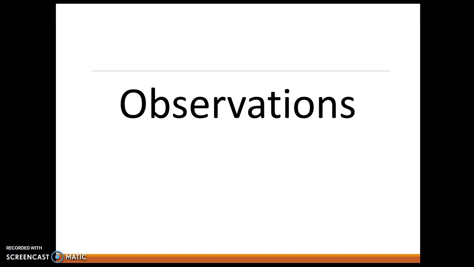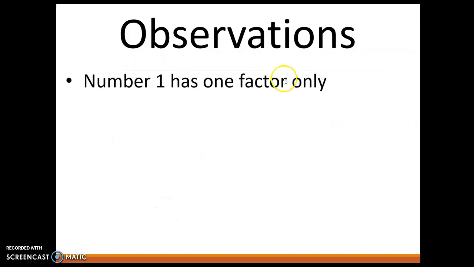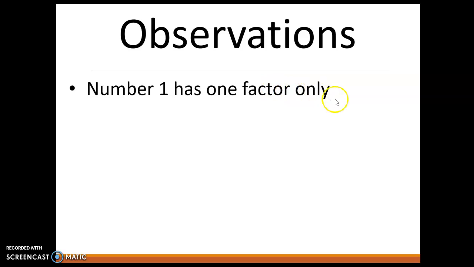Want to get your mind blown away by some cool factor observations, or just general number observations, I suppose? Just some things to kind of spot here. Well, first thing is, the number 1 has one factor only, and it's the only number in the world that has one factor only, itself, the number 1.